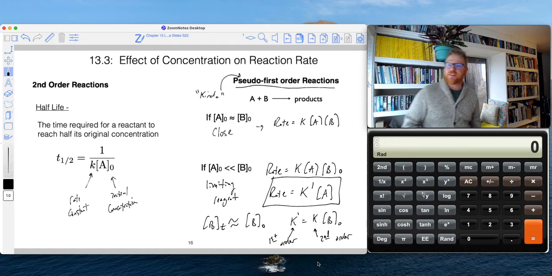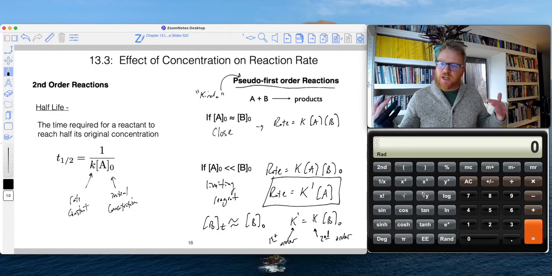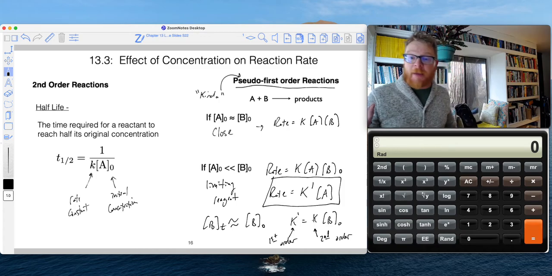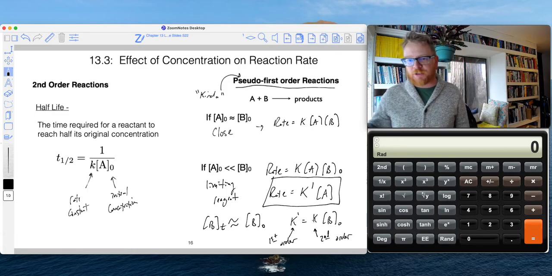So if we were to go and do this experiment in this pseudo first order situation, we would be measuring the first order rate constant because our reaction would look like a first order reaction. Okay? But with knowledge of the initial B concentration, we could then get the second order rate constant. And this is why pseudo first order is done. It's another way of determining reaction orders and rate constants. So you could imagine we could do a clever experiment where we make one of these things a limiting reagent, and so the other is a fairly constant concentration. We go and do the experiment, we measure the rate constant.